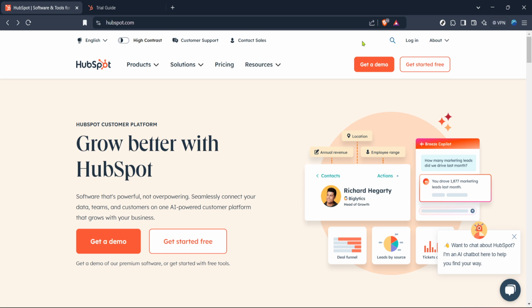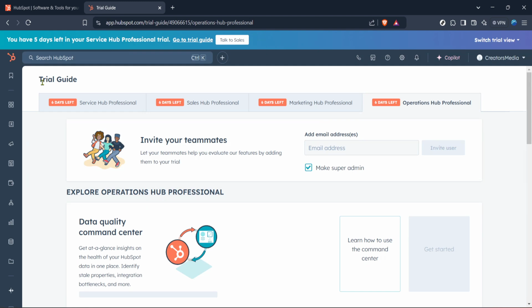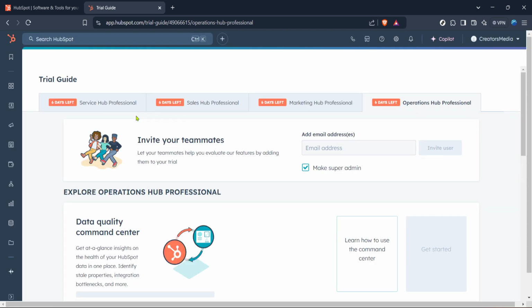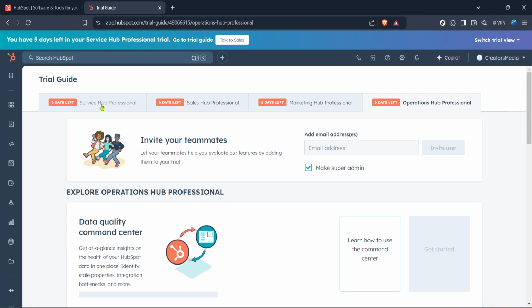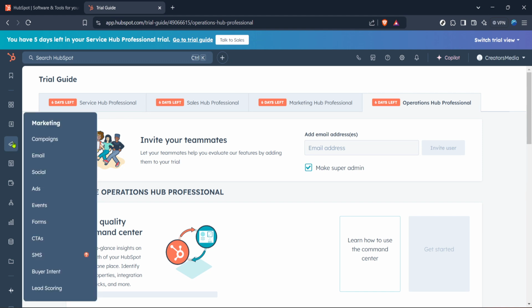Once you're logged in, you'll be directed to the HubSpot home. This dashboard is your central hub for accessing all HubSpot tools. From here, look for the Marketing tab in the main navigation menu. Click on Marketing to reveal additional options. It's vital to note that navigating through HubSpot might vary slightly depending on your account settings and updates, but don't worry, the core features remain consistent.